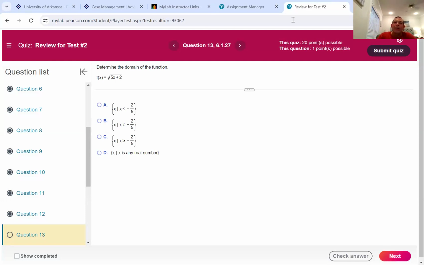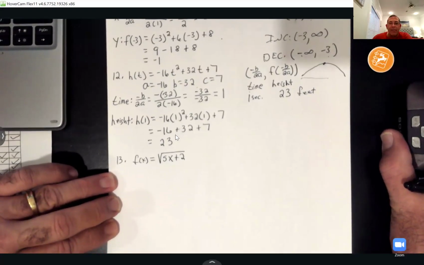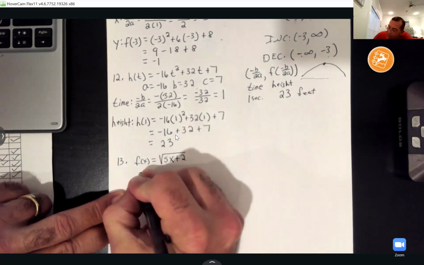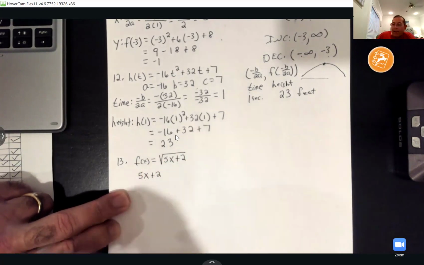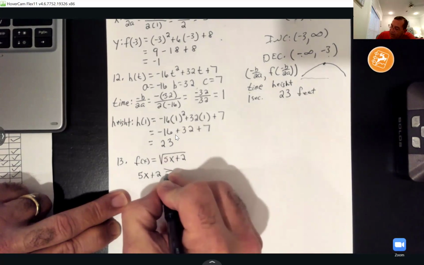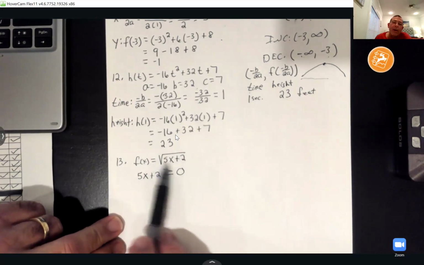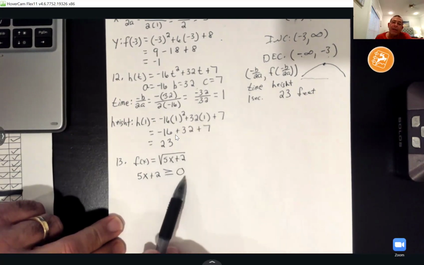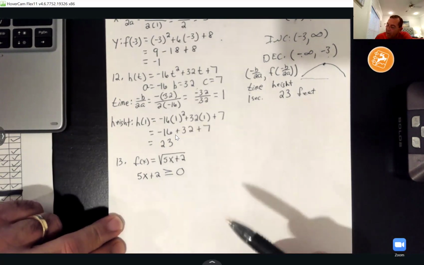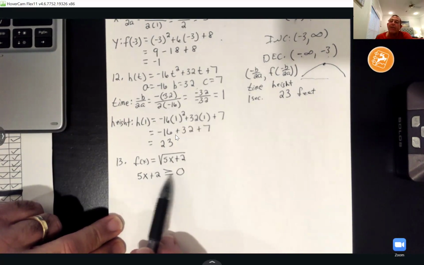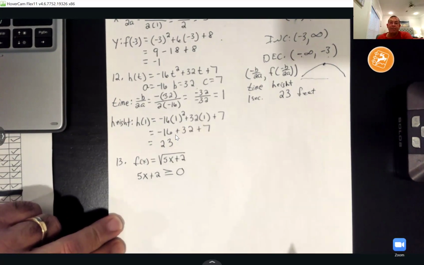All right, so let's go and work this. So y'all, the thing about these radicals, the stuff inside the radical, we take that 5x plus 2, and we said that that had to be greater than or equal to 0. That way it keeps it positive under there. Okay, so it can equal 0 because square root of 0 is 0, but it ain't allowed to be negative under the radical. So that's why we say it's got to be greater than or equal to 0. And then you're going to solve this for the x.